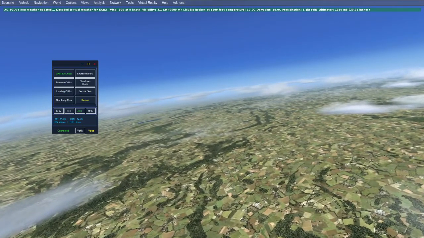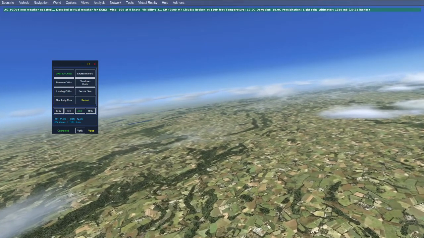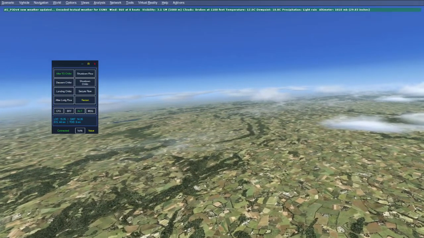And you're going to see me do that on the arrival because I want to take control of my speed. That's what you should do. Now you can see it says approaching top of descent, 6 miles. So what we need to do is give... Watch your airspeed.